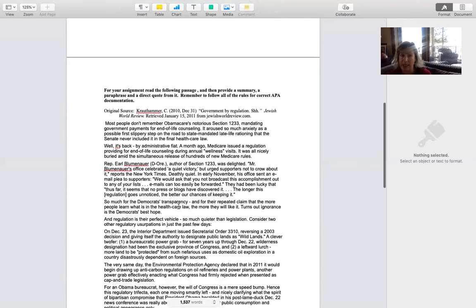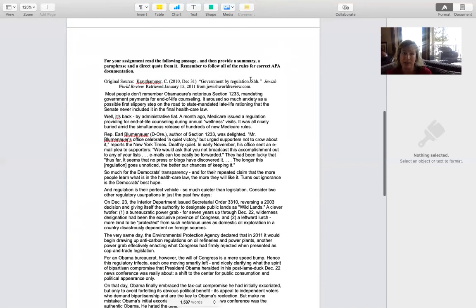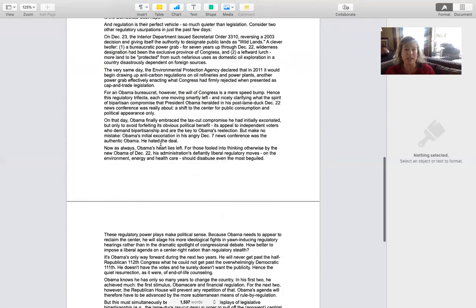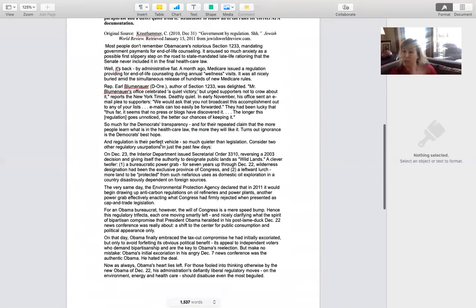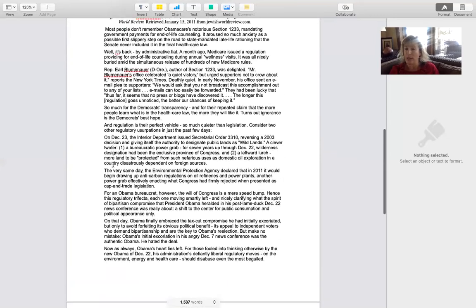Charles Krauthammer. So this is the title of the article, Government by Regulation, Shush, and all the information when it was made. And then you read this article, and then you'll put a summary of the whole article. This is what the whole article was about, basically. Choose any 2 lines in there and just take 2 sentences and put them in your own words. They can be one after another. They can be 2 separate sentences. Please cite where you took them from, or you'll lose the points because you're supposed to be citing this. You're showing me that you can properly paraphrase, summarize, and quote. And then you're going to have a quote of 1 line.